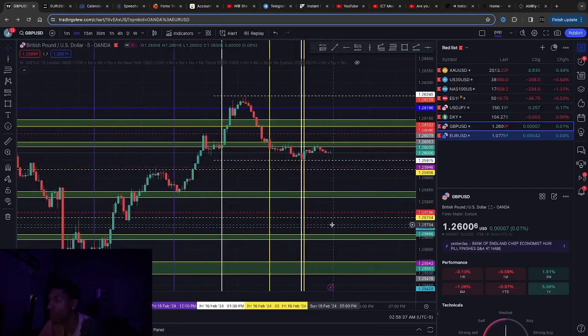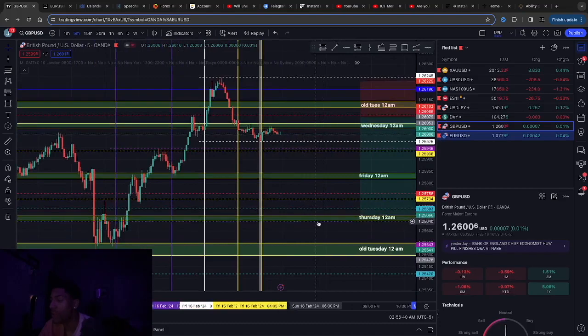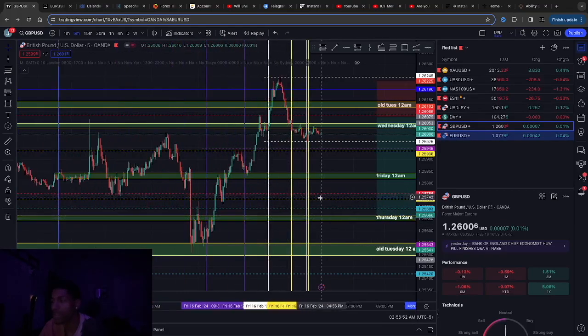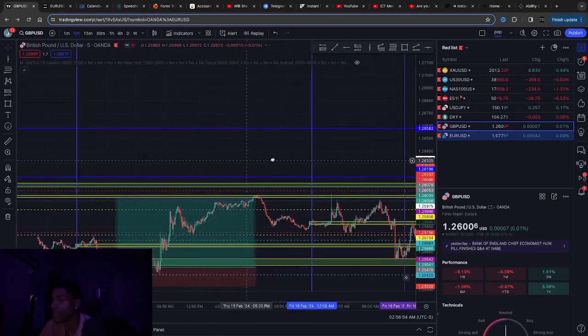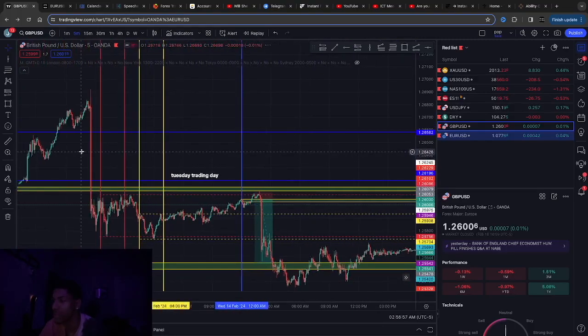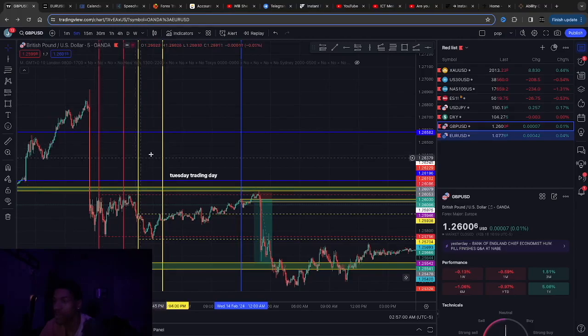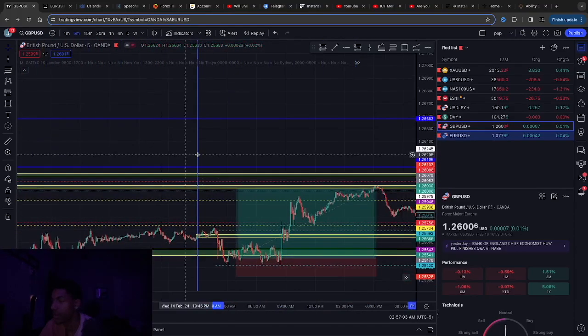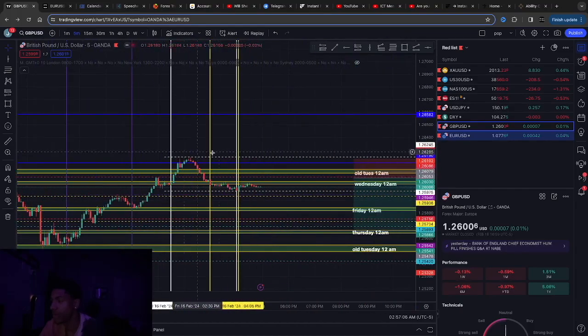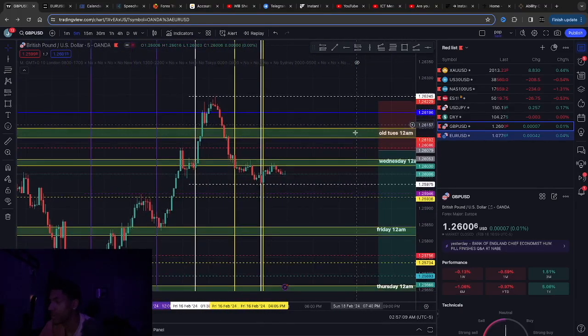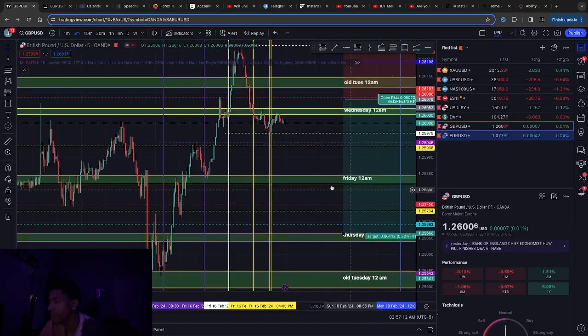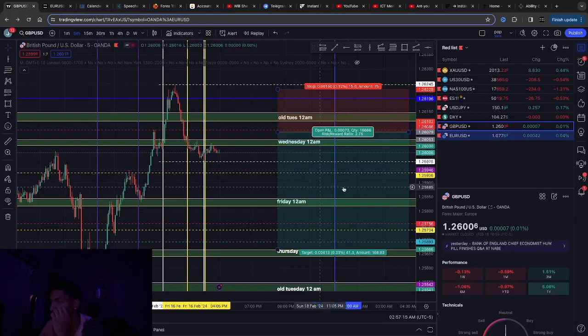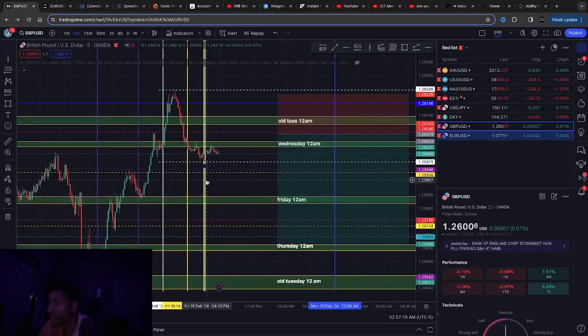You're like, wow, why did it do that? Because when price pushed back down, it went and it tapped in to our 12 a.m., which price pulls back and does a reversal because this is buy side liquidity. Once again, filling a fair value gap, which means price can now push to the top side of our CPI drop on Tuesday, which happened here. So now we're tapping in to this liquidity area here. So it just makes sense. So now for this week we're going to wait and see what price wants to do at certain levels of liquidity here in certain areas. We have our times marked up, right?